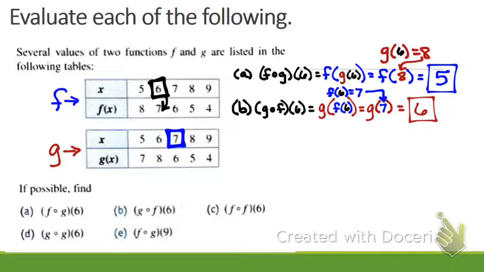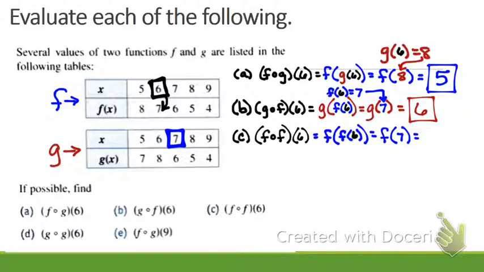All right. What do they want me to do next? F of 6. So if I keep my same assembly line analogy going, it goes through this machine first. Somebody's waiting at the end of the line. They take it off, run it back to the beginning and send it through again. Okay? So I have my function f on the outside, function f on the inside. We're going to feed 6 into it. What is f of 6? 7.